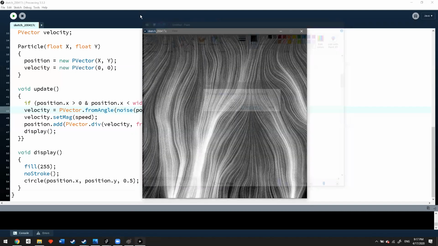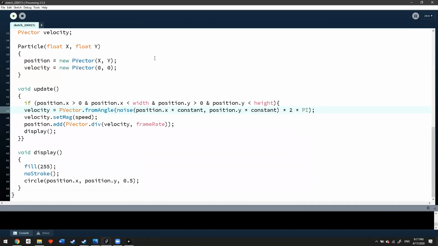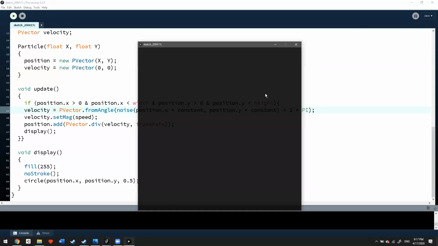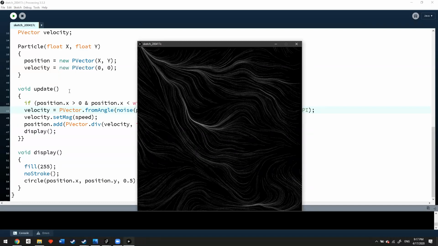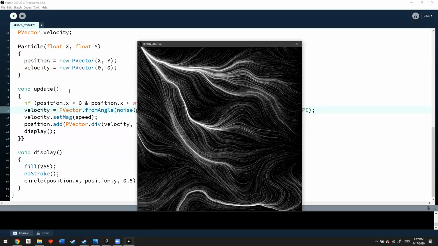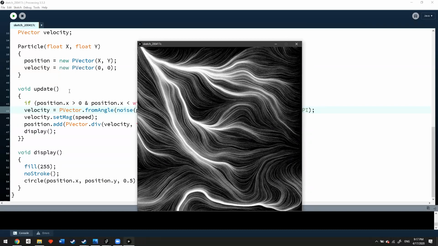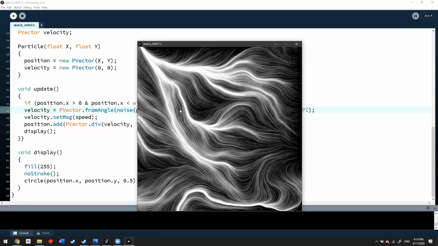And now it took me some time to make some observations because of how much I messed around with this. So if I run this program again, you'll see that most of the particles are flowing to the left side of the screen. Why is that happening? Do you guys have any idea why this is happening? I'm guessing that you probably don't because it took me a long while to figure this out. So yeah, go ahead, Hassan.